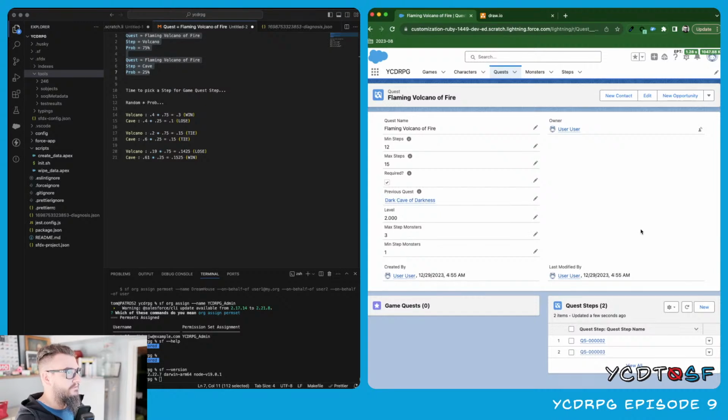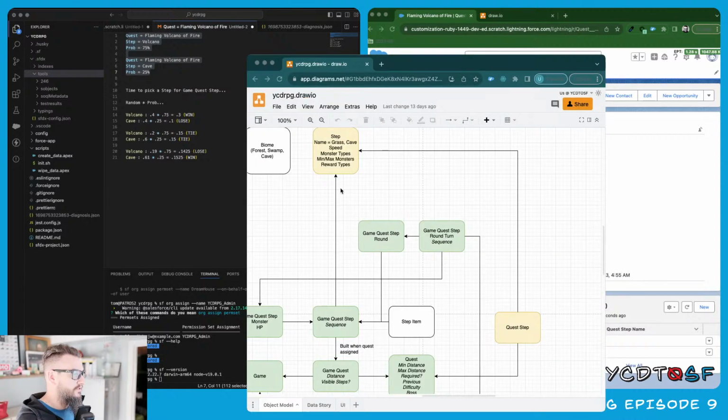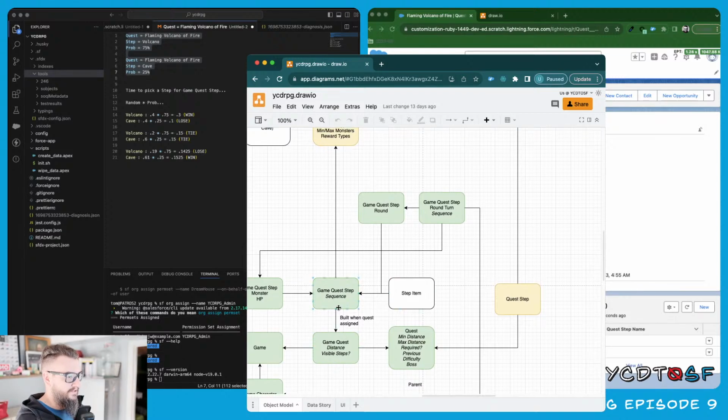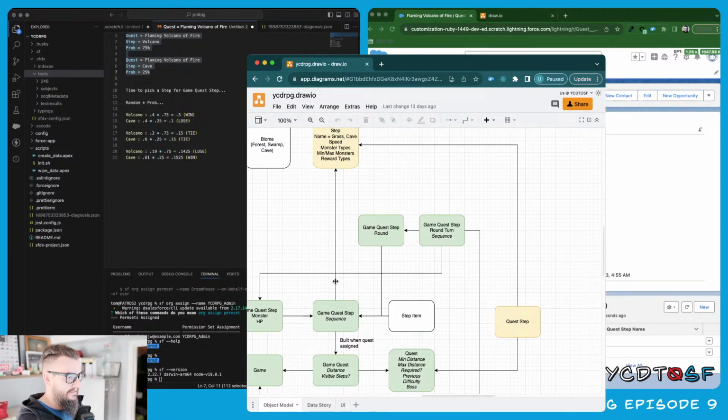But now that we've got our two quests with some steps, let's go back to our diagram. Okay, we do have the relationship here. There's no arrow. Okay, the game quest steps will now need to know what step they are. I don't know if we set that up. Let's check.